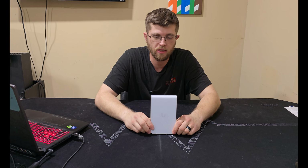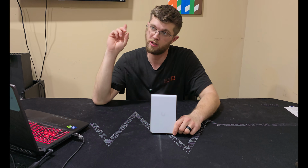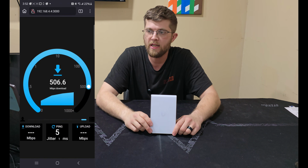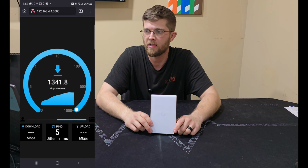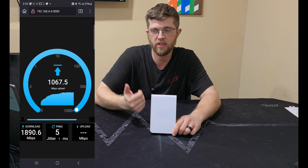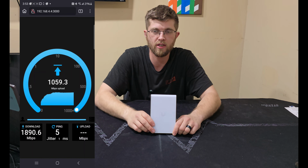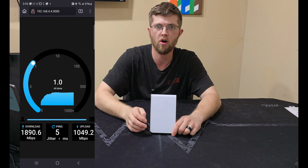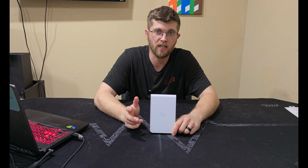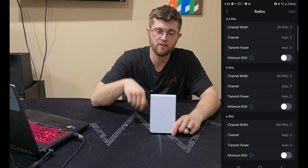So after installing the U7 Pro in-wall access point, I ran some speed tests. I'm gonna try to put it up either over here or over here. And with OpenSpeedTest, I got 1890 down and 1049 up, and that's over Wi-Fi. And I was in the next room over. Basically, I have a hallway upstairs and I have a room on each side. And I was just sitting in this room running a speed test with just one wall in between me and this access point. And then I ran one with just speedtest.net. I have 2 gig internet from AT&T at my house. So 2 gig down and 2 gig up.